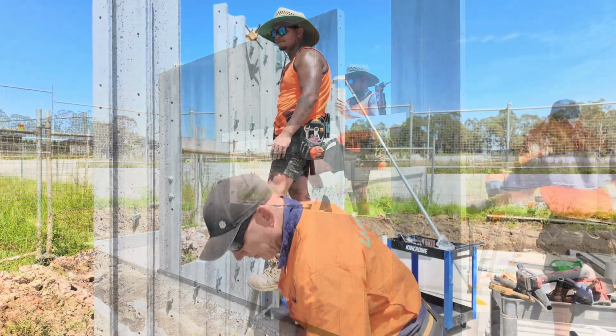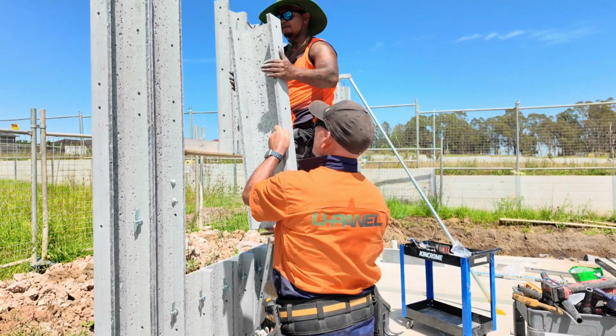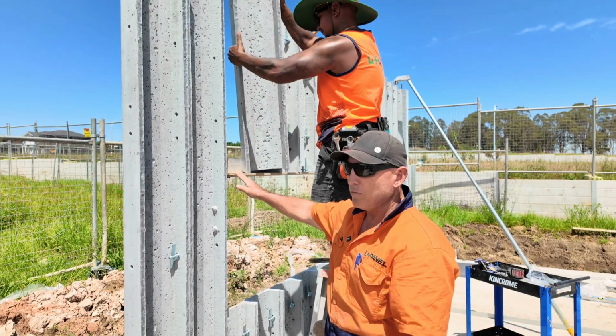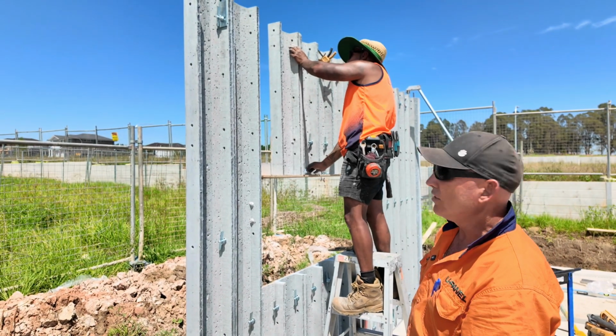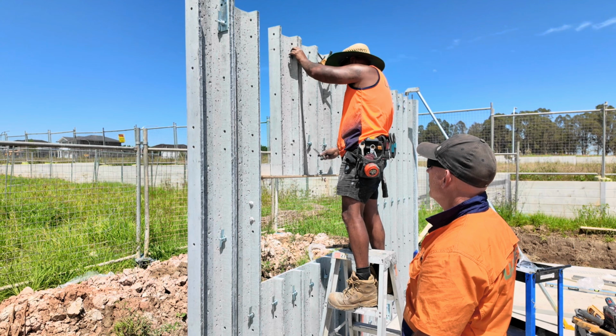Okay, now I'll show you the window panels going in. So we put a temporary brace here to hold them while we're building it. Just makes it easier, keep it nice and level, nice and straight. So we just use our usual 10 wedge system the same.